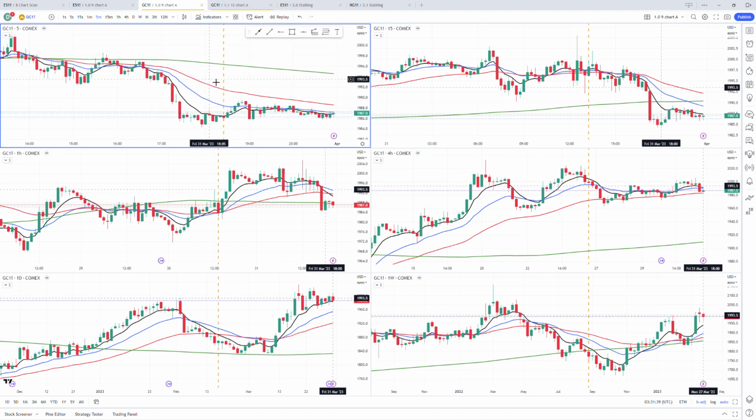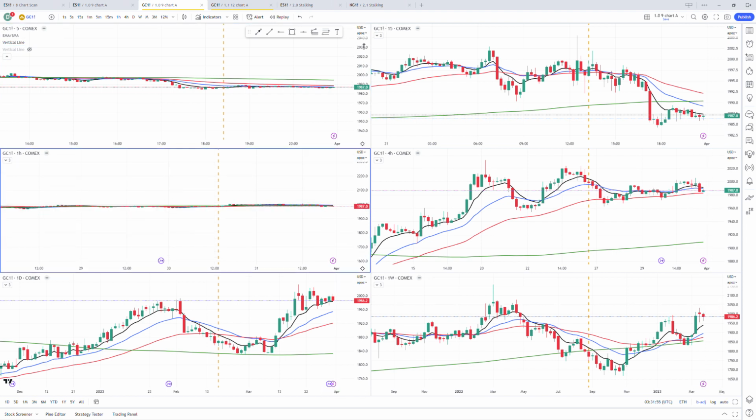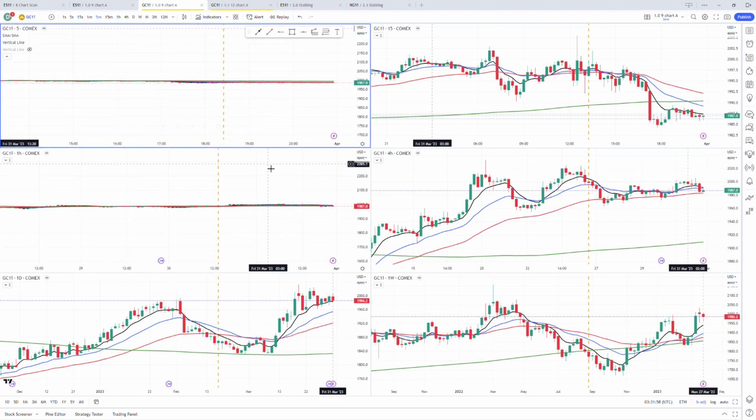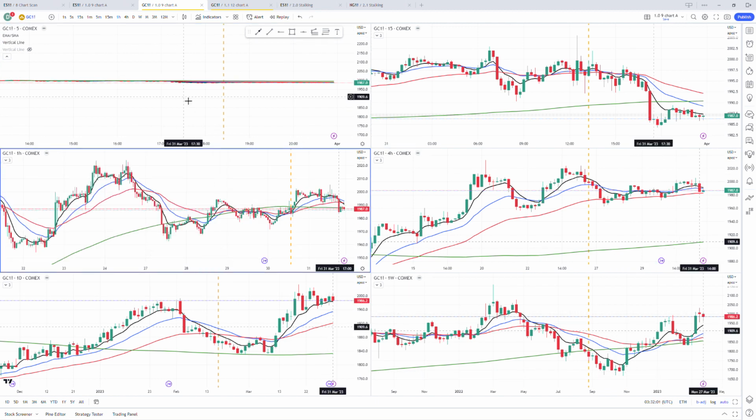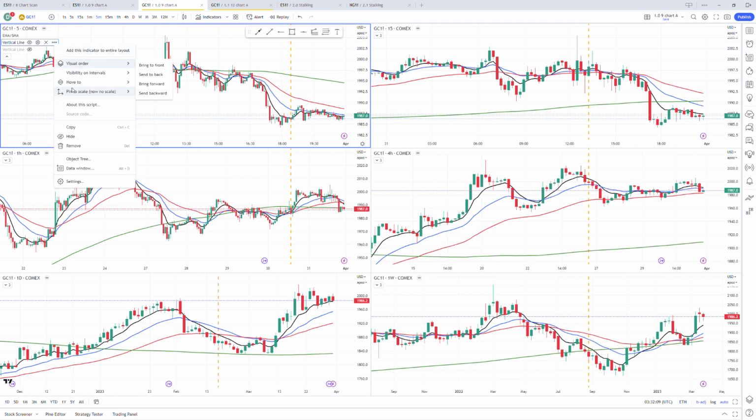There's something I need to show you as well with the vertical line. The vertical line indicator, I've actually had problems in the past with it. It's a setting that's really important to check. If you use this vertical line indicator, it's possible that your chart will look squashed like this, like squashed right down. The reason it's doing that is, I'll just reset this, it's one of the settings over here. So we go into vertical line, click the ellipsis, and then it's pin to scale. We need to change that pin to scale setting to be no scale full screen, and it will fix that crushed price action.